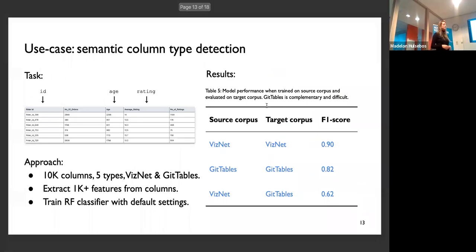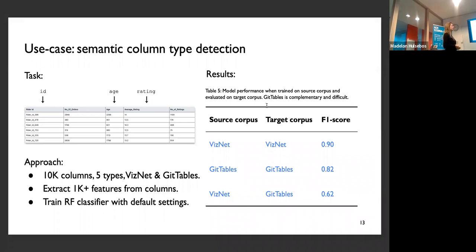Continuing to some use cases. Semantic type detection, column type detection, of course. So our task here is that given the table, we want to say, okay, this first column here matches to IDs. Of course, these can be very different IDs within different companies, but at least these map to an ID. The third column would be mapped to age. And the fourth maybe mapped to the type rating. Our goal here is to normalize these types across different tables to see if they can be integrated, for example.